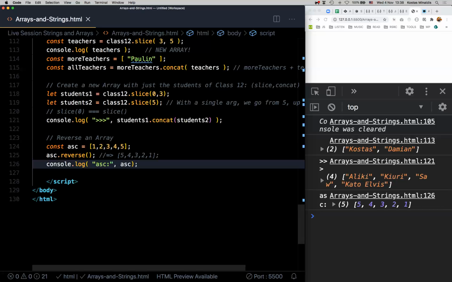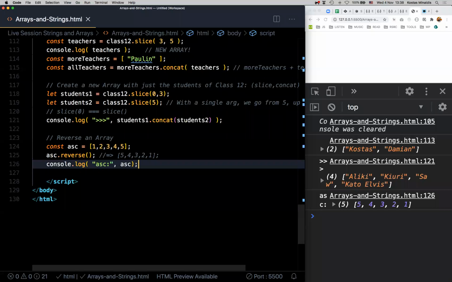So if for some reason we wanted the original order, 1, 2, 3, 4, 5, we've lost it. We can, of course, run reverse again, but if for some reason we want to have both orderings, the 1, 2, 3, 4, 5 and the 5, 4, 3, 2, 1, we've just lost one of them.